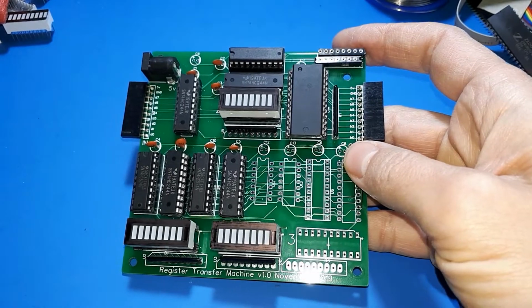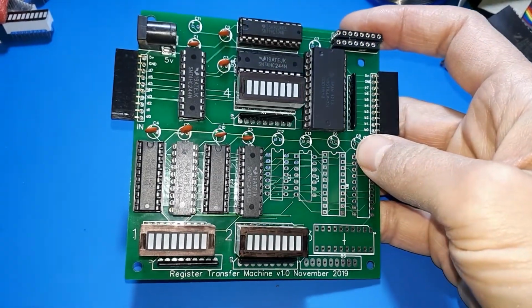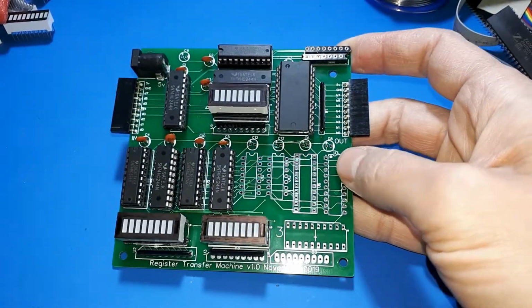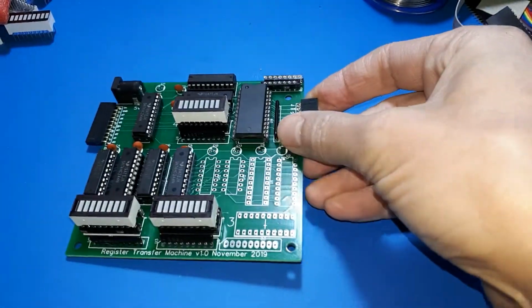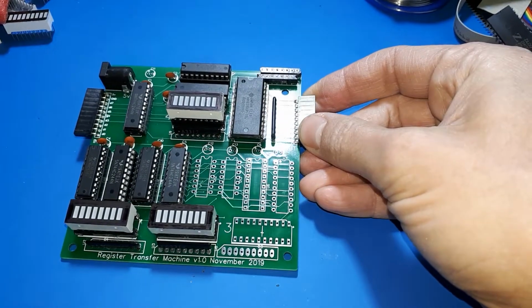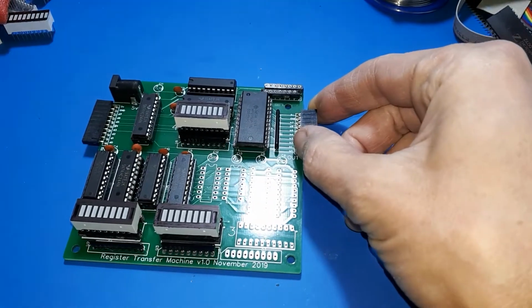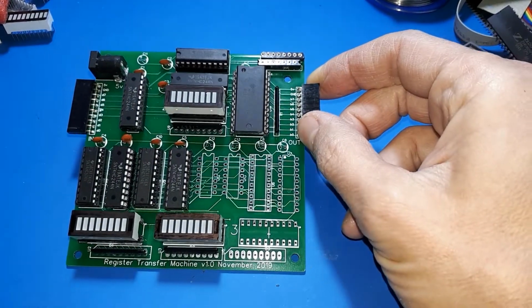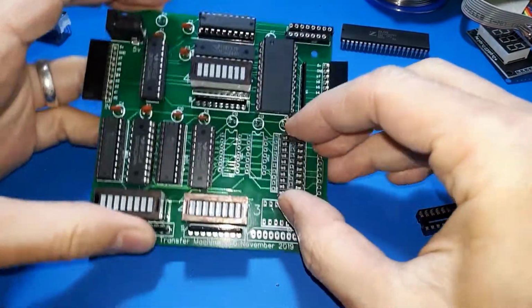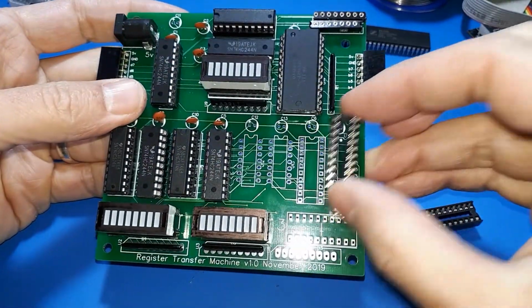It's just an early prototype, just to try out a few ideas. There's no way that this is going to be part of the finished thing. So I thought what I'd do is finish soldering some chips into here. You can see there's some gaps. And while I'm doing that, I'll just briefly go over some of the things that I've been thinking about while doing this. Okay, so I need a couple of sockets first for the next pieces of it.